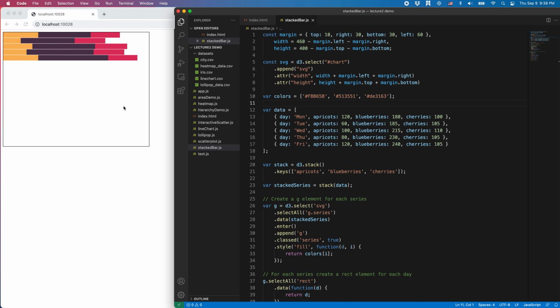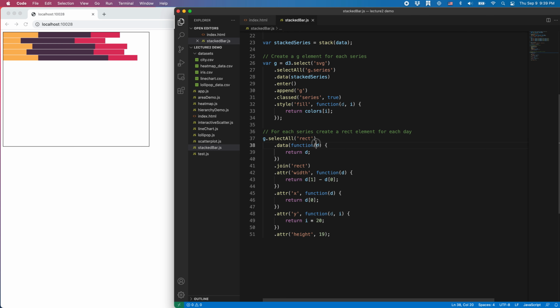One important issue is that many of you are still confused with this D value and also I value. This anonymous function, how do this D and I change while our program works? Let's look at how to know what's going to be the D and I here. This could help you to better understand the mechanism of this stack function, and also if you have some issues with your program, say if you have some values not correct, you could use the following method to check whether your program has some bugs.